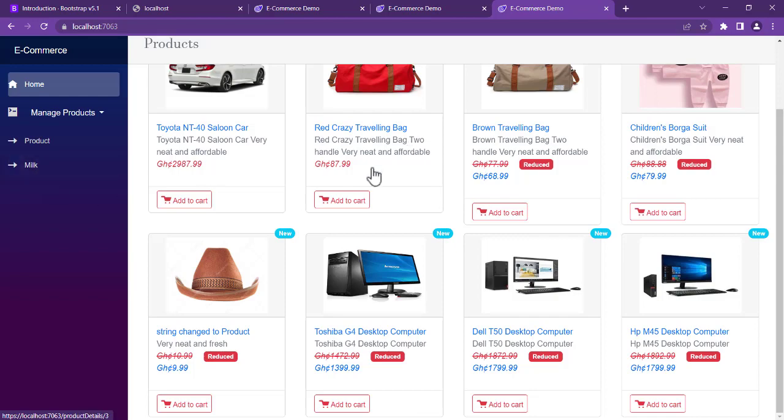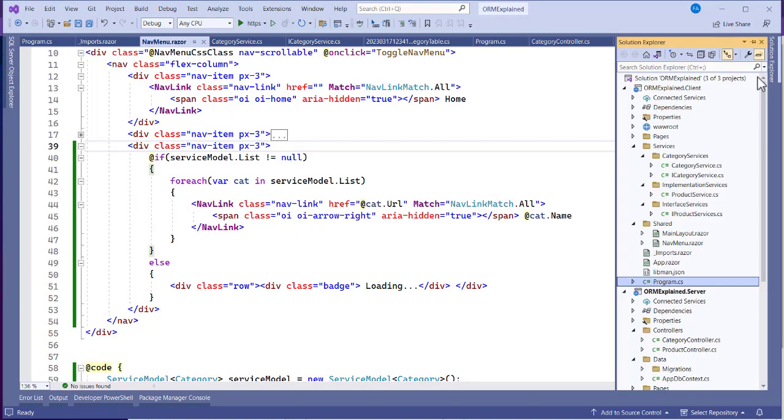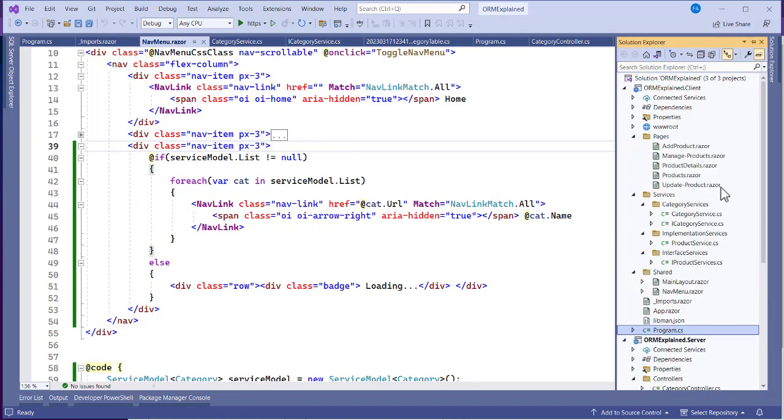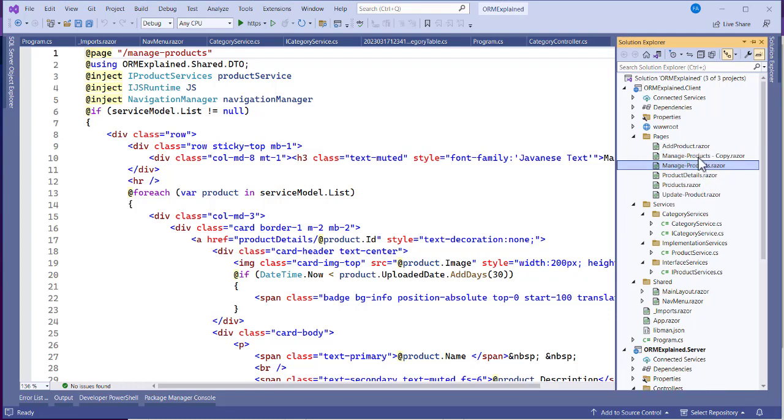So in order to do it, first of all, let's display the list of categories here. Let's go to the component, and here let's go to the pages. Now manage products, let's copy this and paste this one, and let's make it manage categories. So that component there is to manage the categories.